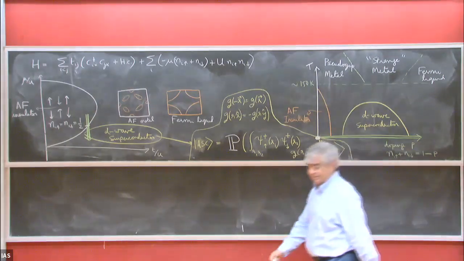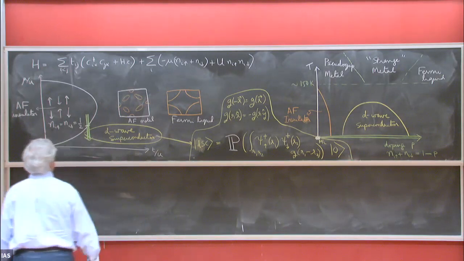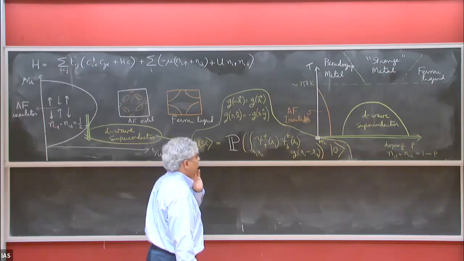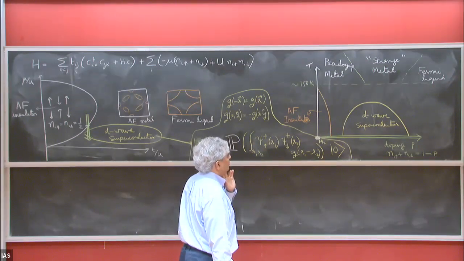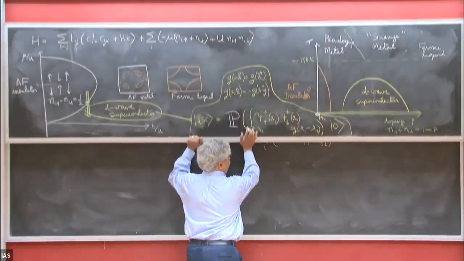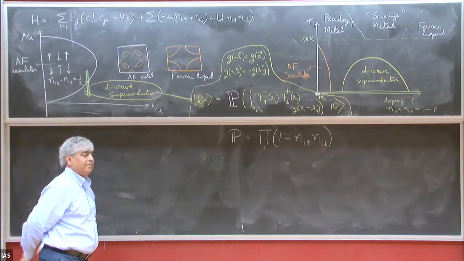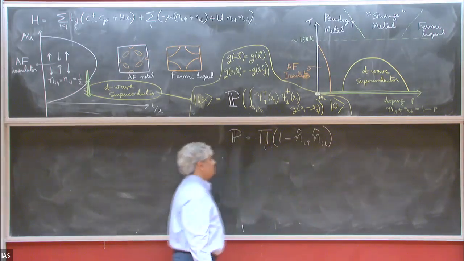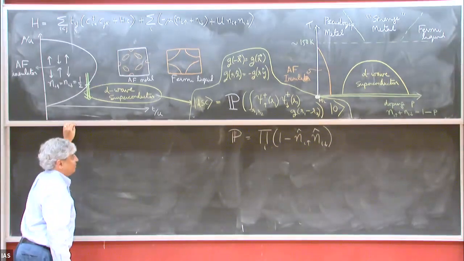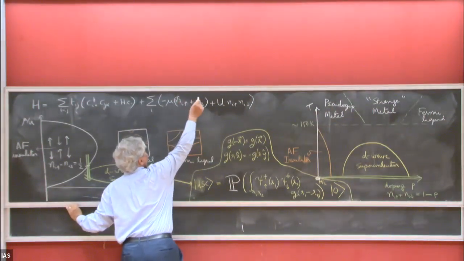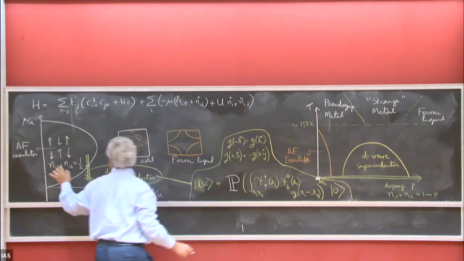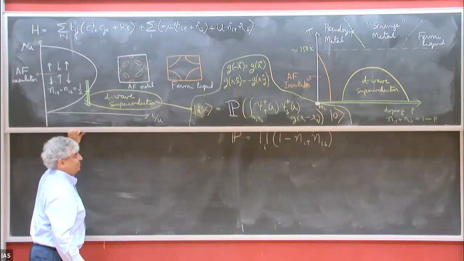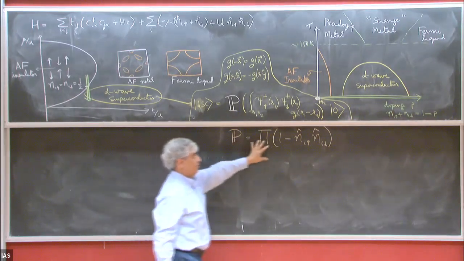I have a question. Yes. Before, when you wrote a P with N sub I, is this a product over I with a projection operator? Oh, yes. So Ni is the actual value, this is an operator, whereas the other NIs are averages, right? Thank you. So let me put a few hats. These are operators, but without the hats, the expectations are. All right, so this is a very complicated operator. This is just a number.